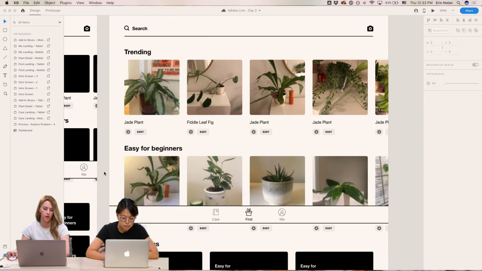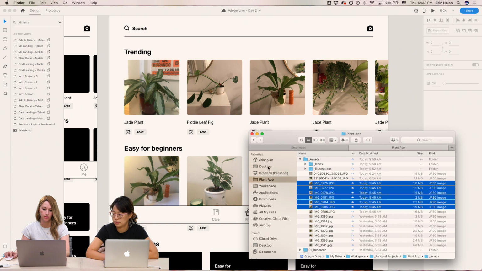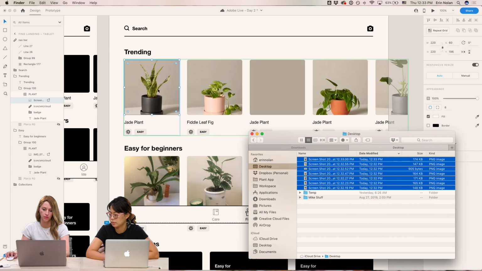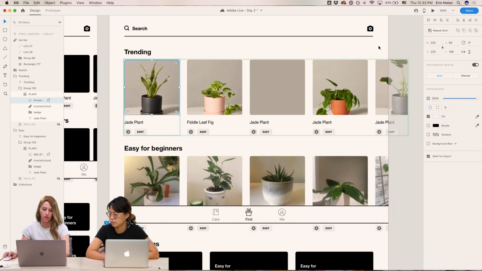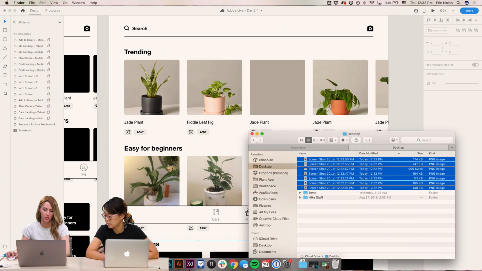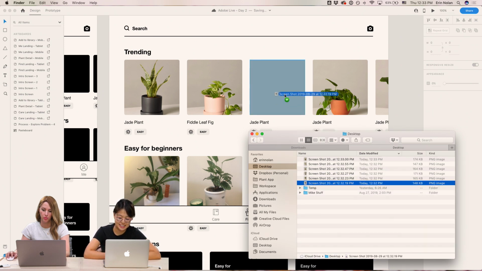Exactly. So I think we hopefully got at least six. Let's go into the desktop, and I believe these are all them. Let's see what happens. Okay, so this is already starting. I don't know what that one is. I think I accidentally screenshotted only the gray background. I could get rid of this. Let's bring this one in here.